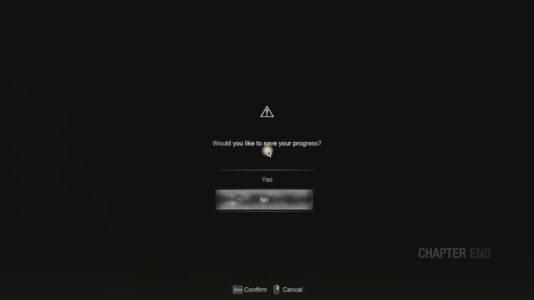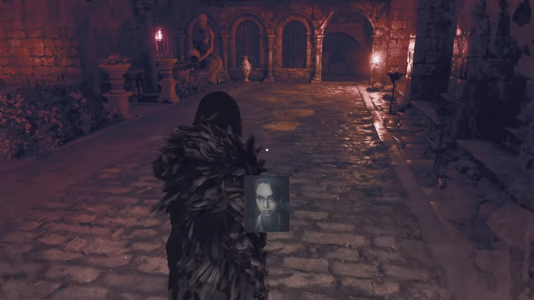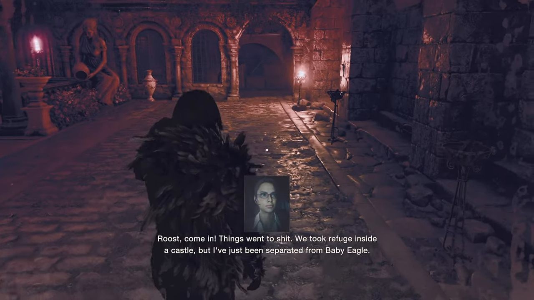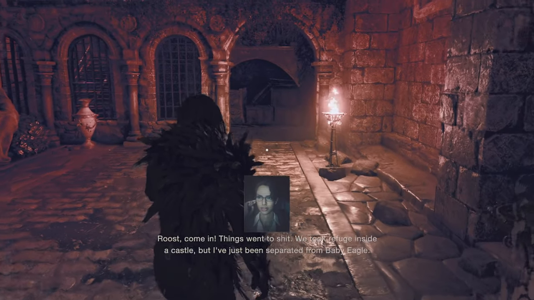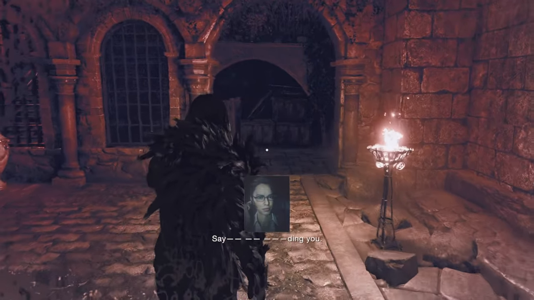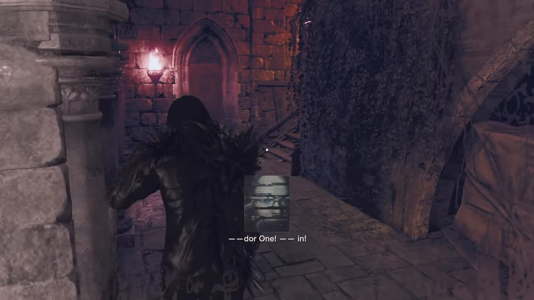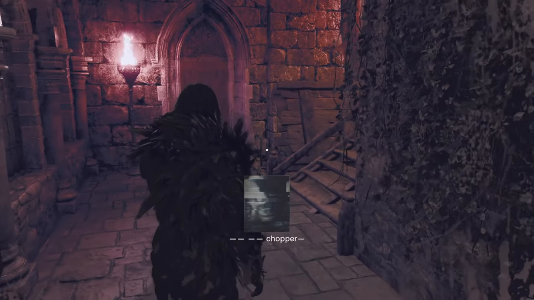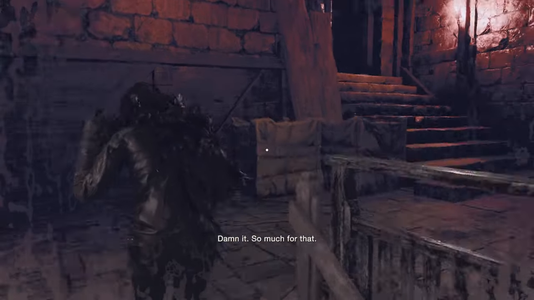And I think this part is done so well, that cutscene. Borderline perfect, in my opinion. Roost, come in. Things went to shit. We took refuge inside a castle, but I've just been separated from Baby Eagle. Roost, you're breaking up. Do you read me? Damn it. So much for that.